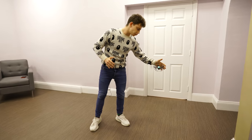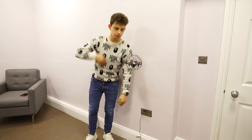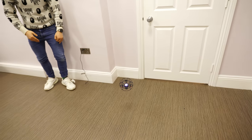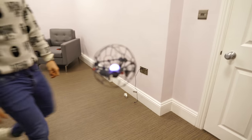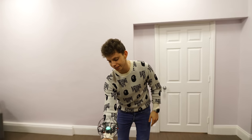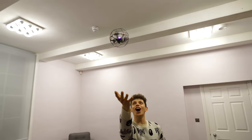Essentially, to enter into trick mode, what you do is go like that on either side of the drone and then give it a command. So let's try play dead — it plays dead! That's so cool! This thing is wicked. Let's try one more trick and then we've done three tricks in this video. This thing is so cool, I absolutely love it.